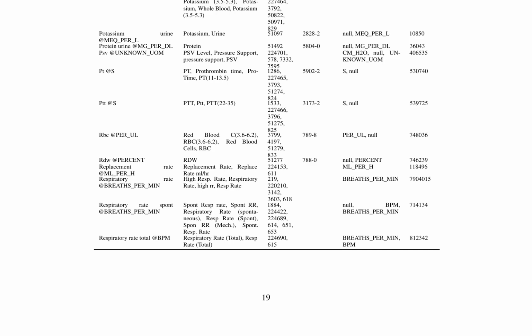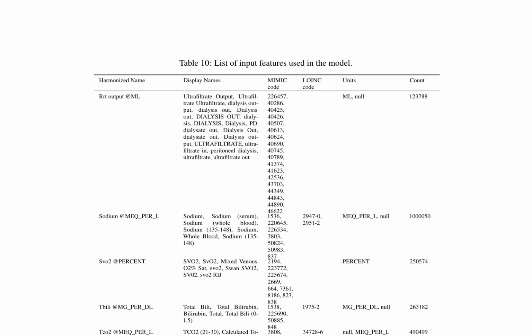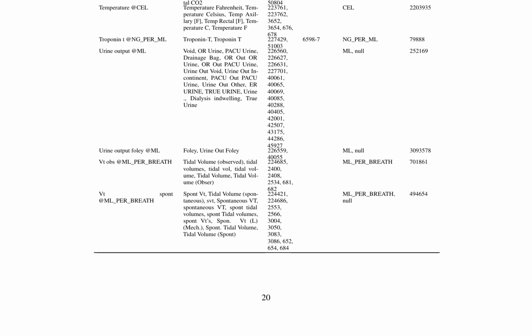The input features are categorized into several groups, including respiratory parameters, e.g., O2 saturation, respiratory rate, and plateau pressure, cardiovascular parameters, e.g., blood pressure, heart rate, and cardiac output, laboratory test results, e.g., electrolyte levels, complete blood counts, and renal function tests, and other physiological parameters, e.g., temperature, pH, and phosphorus levels. The units of measurement for each feature are specified, including percentage, millimeters of mercury, mmHg, milliliters per liter, and milliequivalents per liter, MEQ/L, among others.